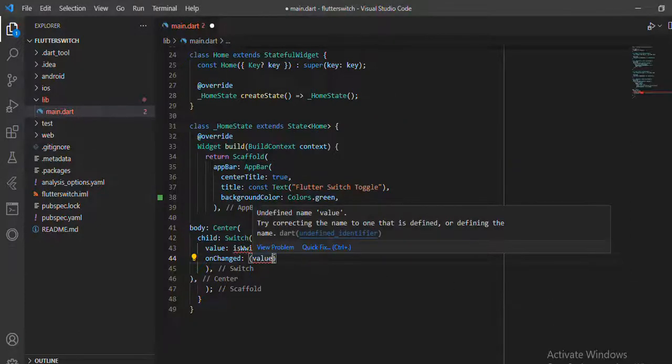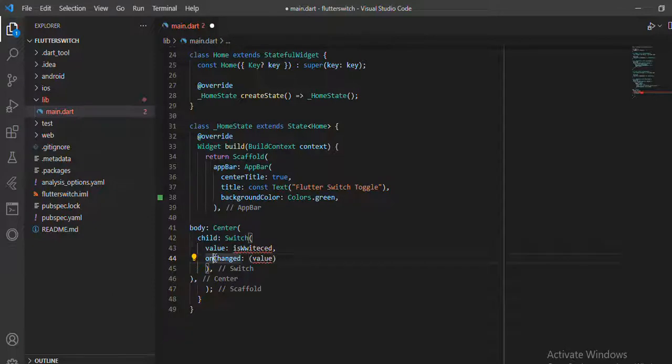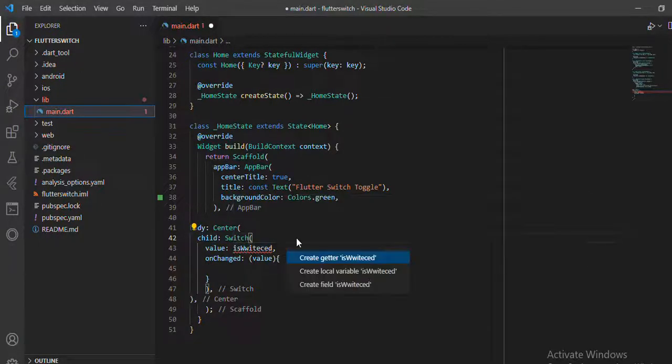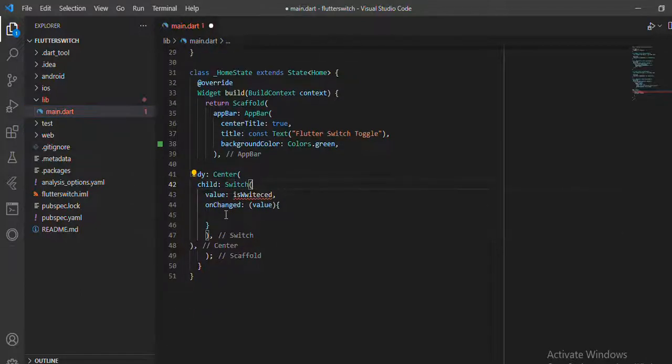So this is what I'm going to say. When they press here, I want to pass a value. You get? Yes, so we're passing a given particular value, and I'll create that variable in just a minute. So here I'm just going to pass in a state there, like set state.